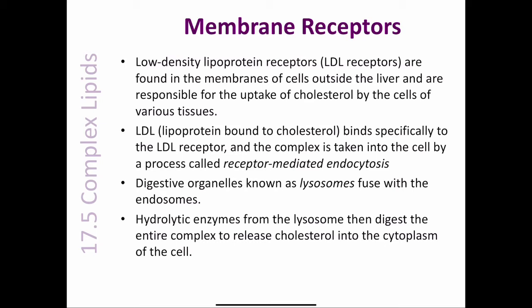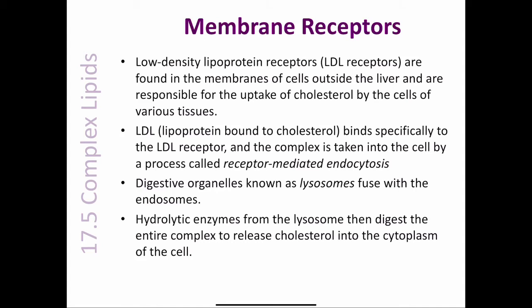Entry of LDL particles into the cell is dependent on a specific recognition event and binding between the LDL particle and a protein receptor embedded within the membrane. The molecule on the surface of the LDL that binds to the LDL receptor is the protein apolipoprotein B. There is one apolipoprotein B molecule on each LDL particle. Low-density lipoprotein receptors, or LDL receptors, are found in the membranes of cells outside the liver and are responsible for the uptake of cholesterol by the cells of various tissues.